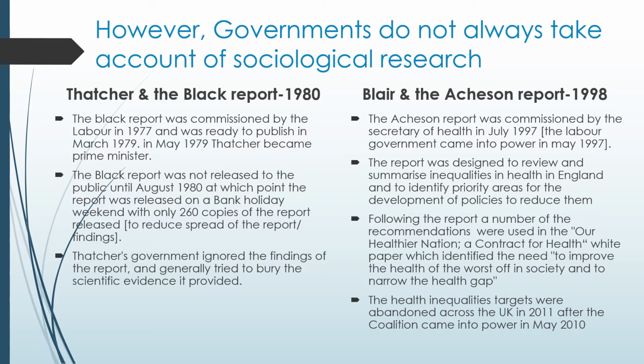The Acheson report was under Blair. That was 1998. This was a very similar process. There were a number of concerns about health needs in the UK, and one of the things that Labour introduced as part of its pledge to become government was that it was going to commission a review to look at inequalities in health in England, identify priority areas, and create policies to reduce them.